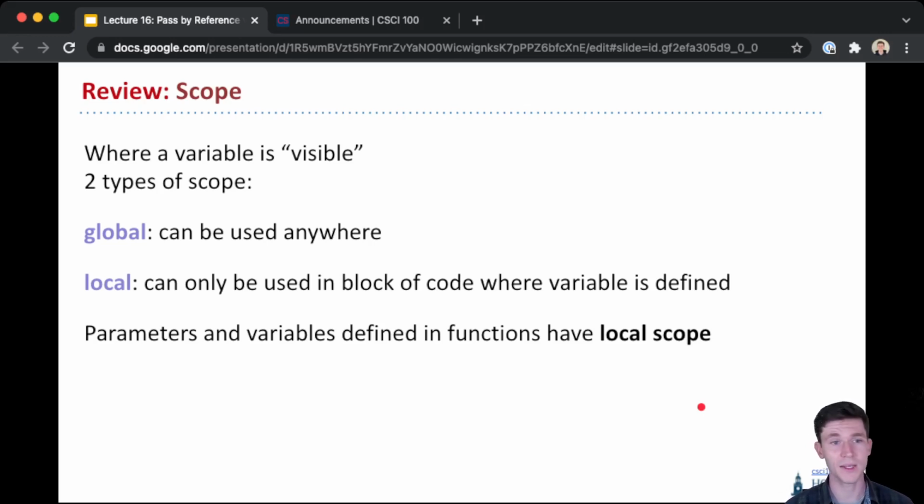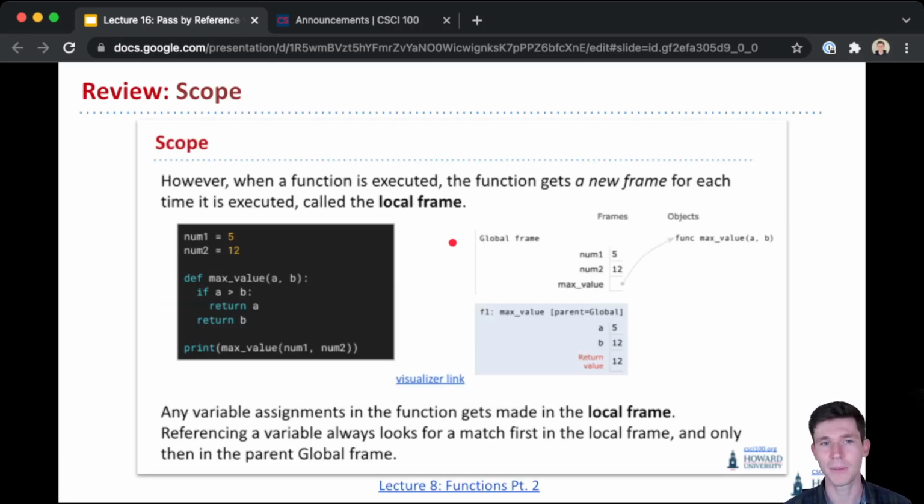And we've seen that this local stuff really only comes up when we're talking about functions, and it's the parameters and variables that are defined in that function that have the local scope. Now, I'll jog your memory about frames here too. Whenever the function gets executed, this local frame gets created.